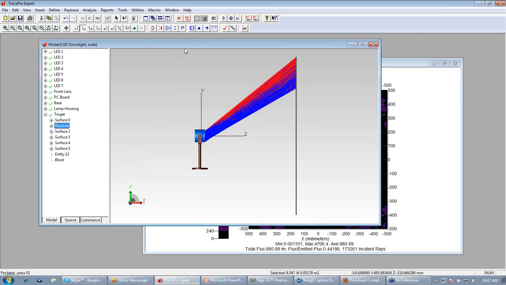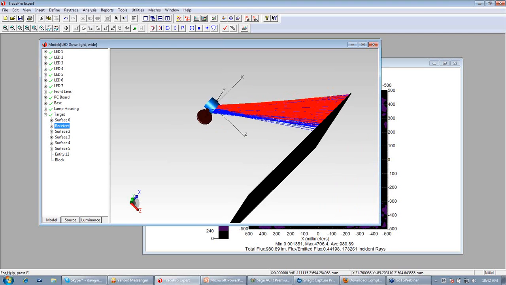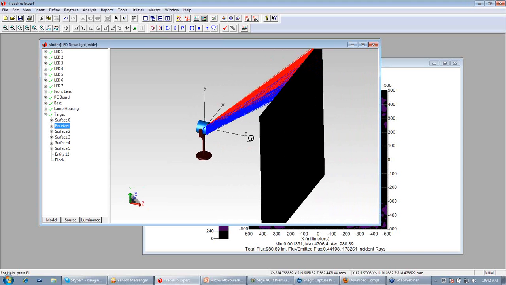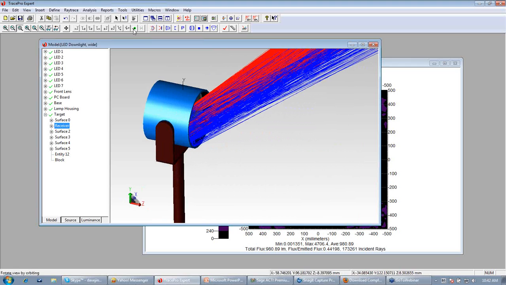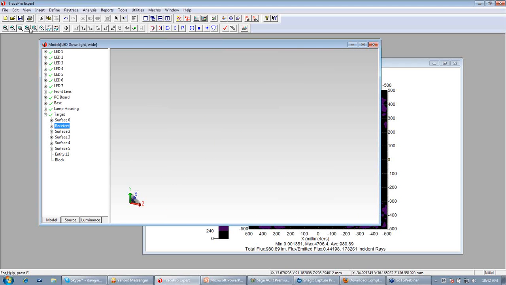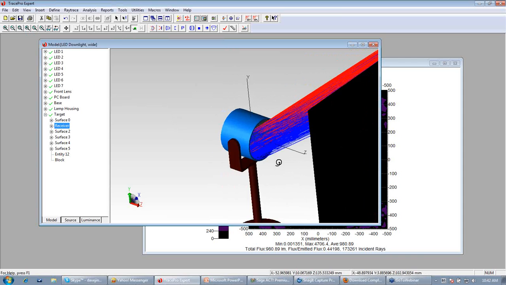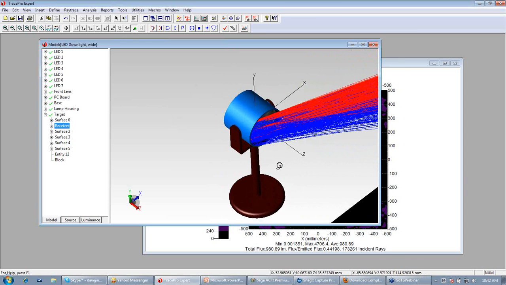If we go back to our model here, we can see it's only showing me the rays that are hitting this upper left-hand corner of the target. Then we could go back in here to the model, start to zoom in, and see where those rays are coming from. So it's a troubleshooting or analysis tool to let you break down the irradiance map and see just the area you're interested in.